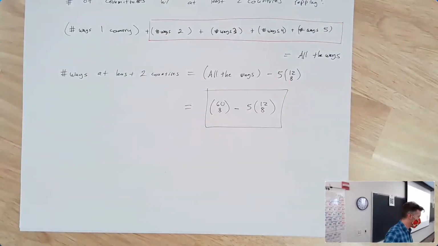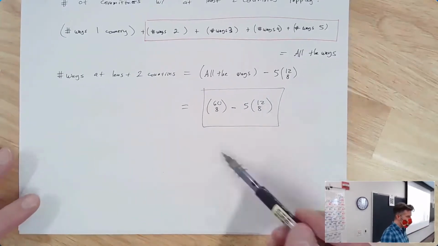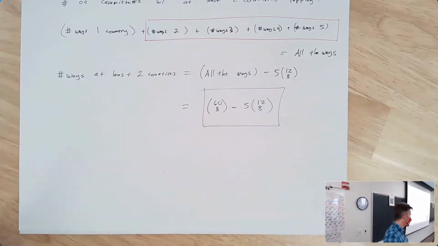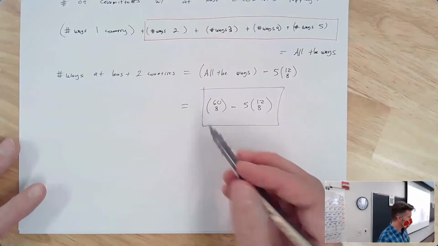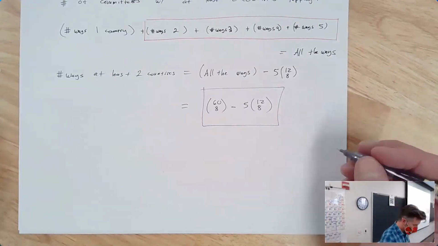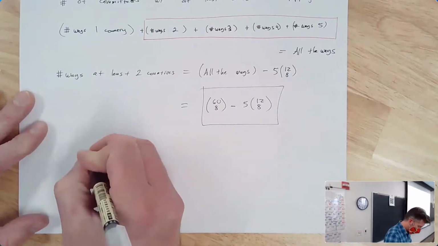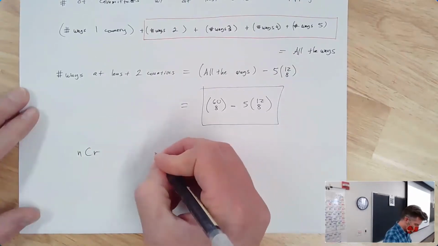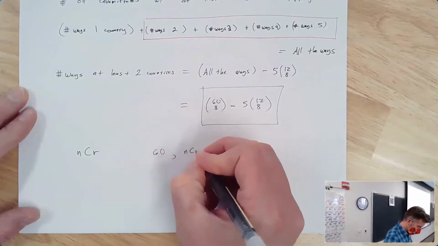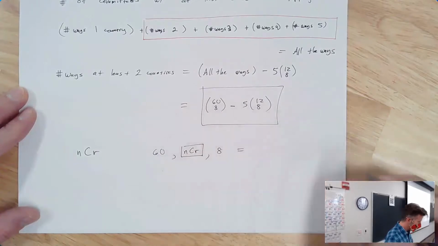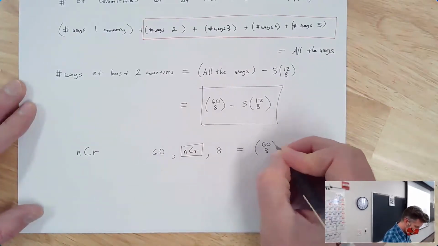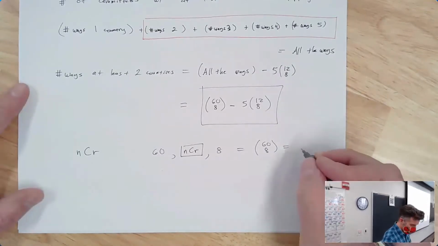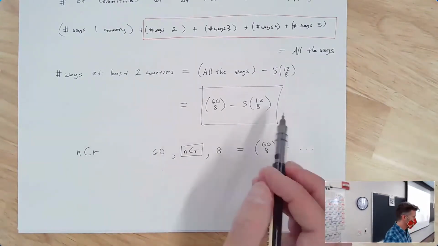There's absolutely no reason to actually find the numbers here, unless you were specifically asked to do so. Even for the example you have on your homework, I feel like the numbers are large enough that you should probably leave your answer in this format, but if you really wanted to, you could find it. If you're trying to do something like 60 choose 8 on a calculator, a lot of calculators have a button that looks like nCr, where you first type in 60 and then hit the nCr button and then hit 8 and then hit equals, and that'll give you 60 choose 8, whatever it is.